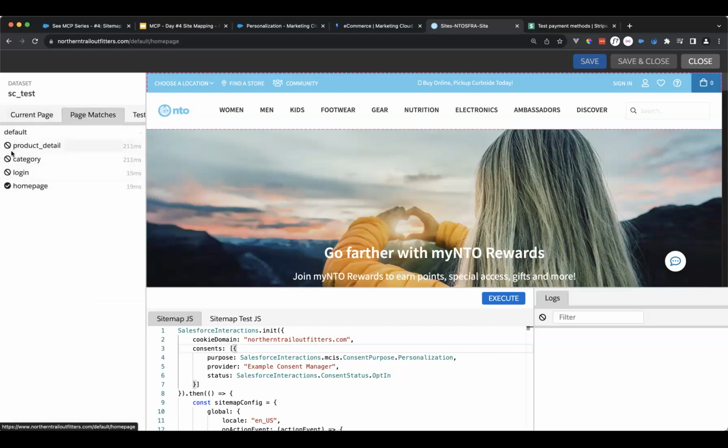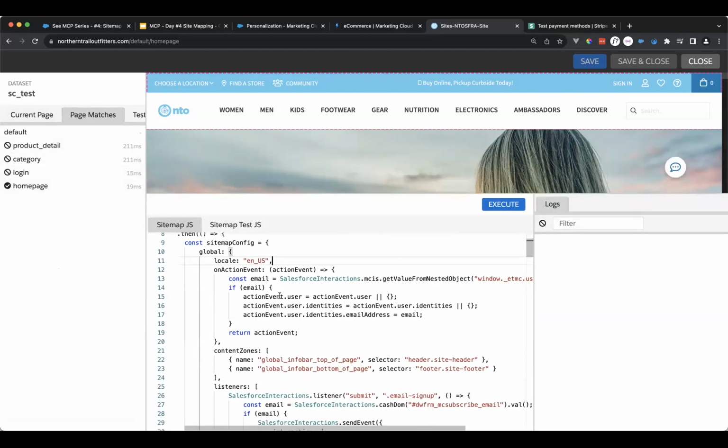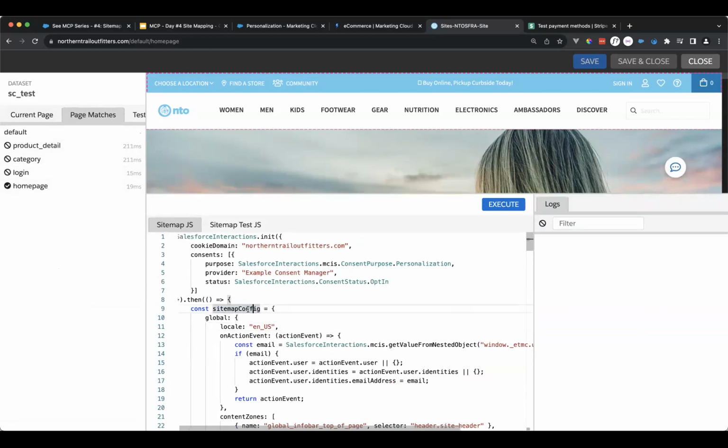You can also click on the page matches, and all these things that have a blocked icon are pages that are registered but not matched. So make sure that all the pages that you have in your use case actually do display here, even though they don't have a check mark in it. The check mark is for the page that's currently matched. And to see how that's happening, like we were talking about earlier, let's go to the global configuration.